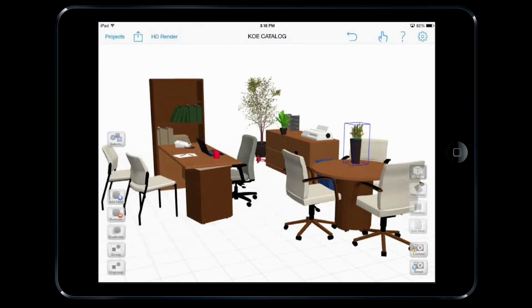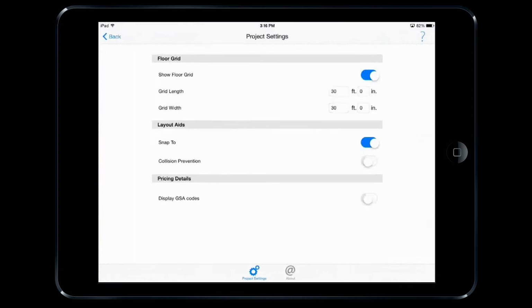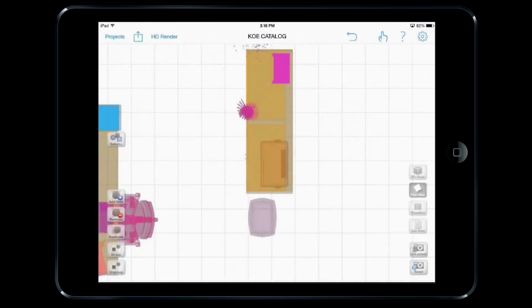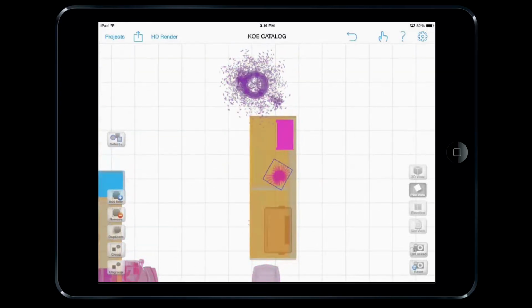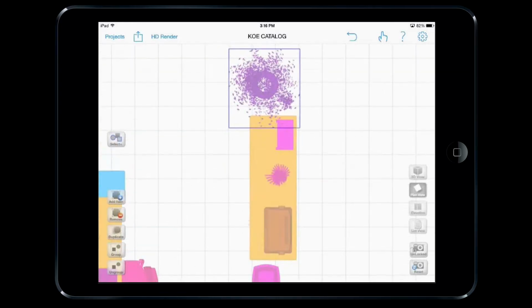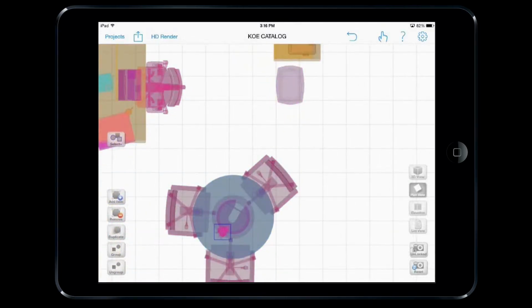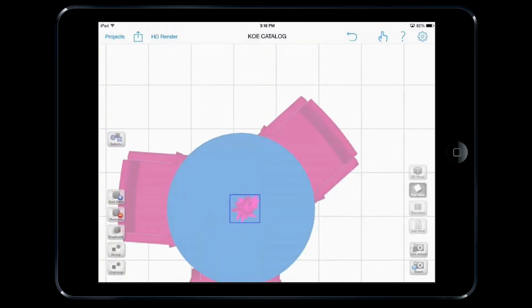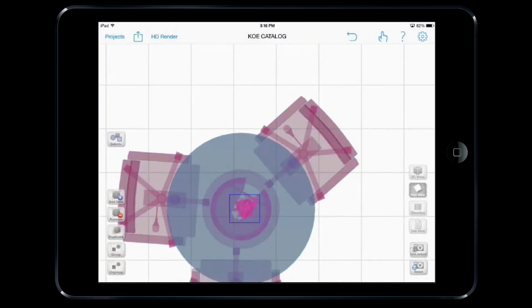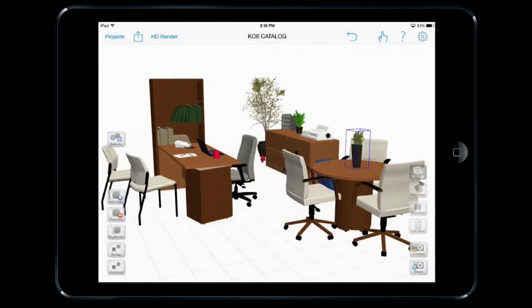Perfect. All right. So now what I want to do is make my quick adjustments. I'm going to go back to plan view. I'm going to turn off my snap to again. And this time I'm going to start adjusting the items in place to where I want them to be. All right. So the idea here is that you really get familiar with all the items, as well as what are the series of motions you're going to have to do to create your scene. All right, so let's go take a look at it. Now that's looking 10 times better than when I first started. I'm pretty satisfied with this.